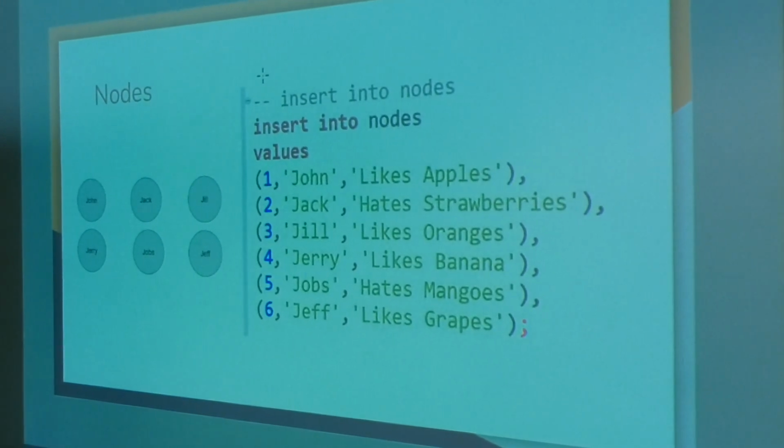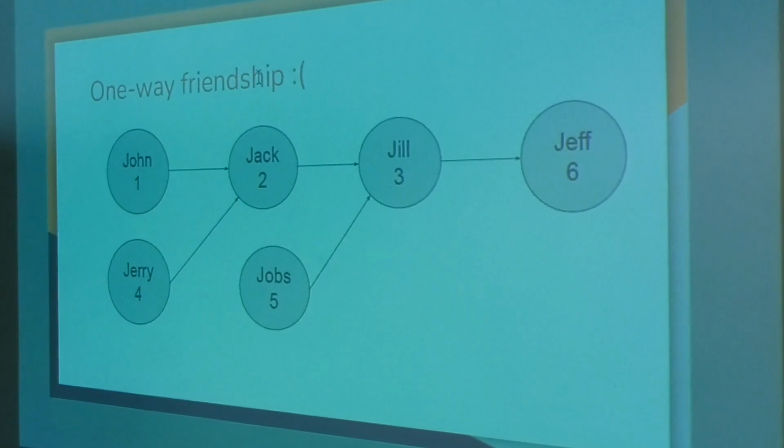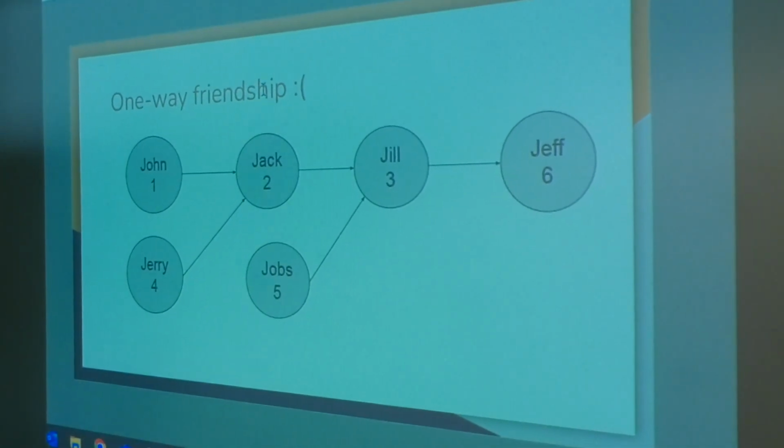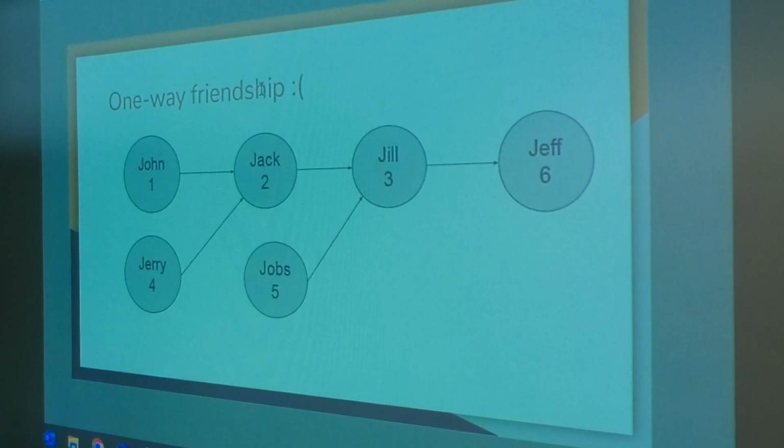Fair enough? Then I'll just go through it step by step. I'll show a directed graph here, not the undirected graph. So think of it as a one-way friendship. So Jack is a friend of John, but John is not a friend of Jack. So the edge between John and Jack is directed, right? And then you have this graph here. It's looking like a tree, but a tree is a graph, but every graph is not a tree. So this is the situation you have here with all the edges.